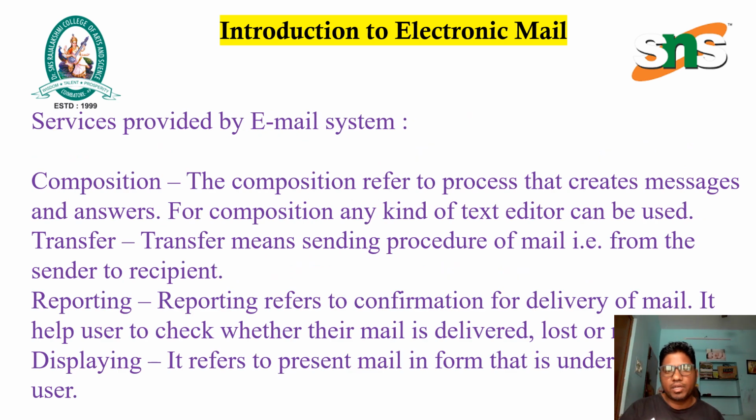Service providers of the email system. Next is composition. Composition refers to the process that creates a message and answer. For composition, any kind of text editor can be used. Next is transfer. Transfer means the procedure for sending mail, for example, from the sender to the recipient. Reporting refers to confirmation of the delivery of the mail. It helps the user check whether the mail is delivered.